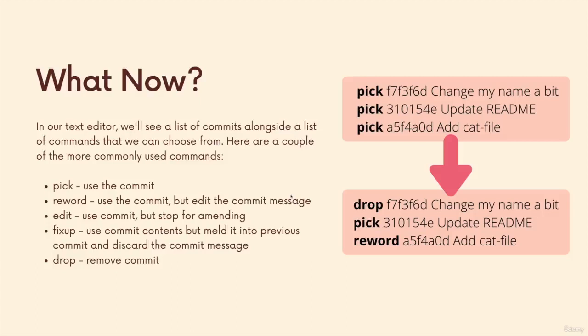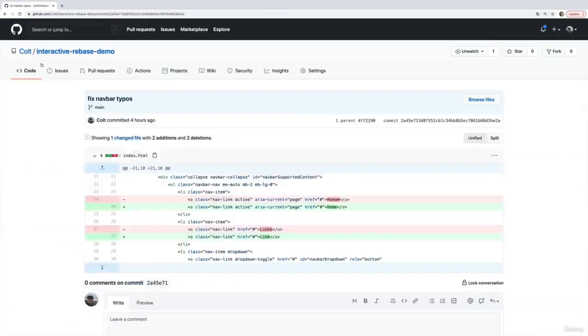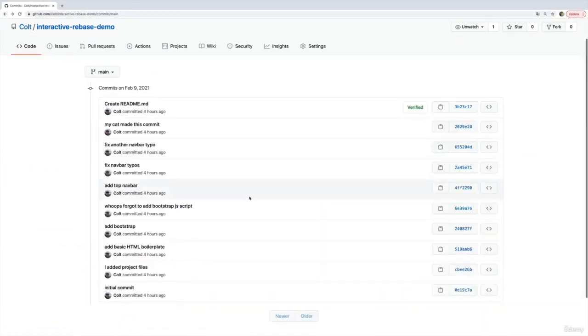The final thing I'll show you here with interactive rebase is how we can completely remove a commit, not just the message, but the entire commit and its changes. So I have this one horrible commit I made. Let's say it was an accident. It's silly. But in all reality, there might be work you've done on a branch that you just don't want anymore, especially as you're about to share this branch with other people.